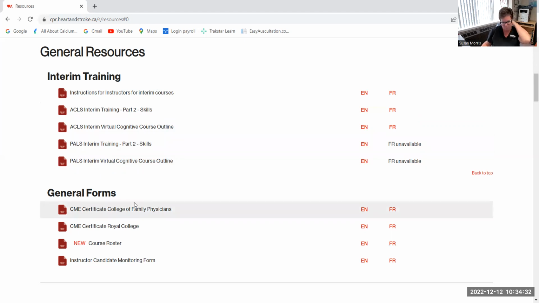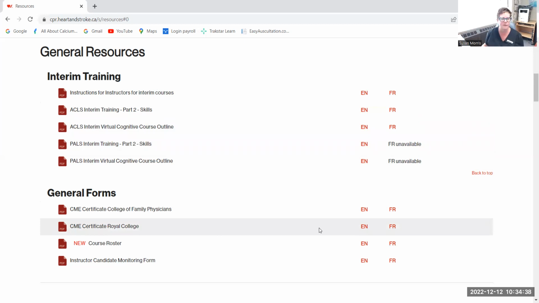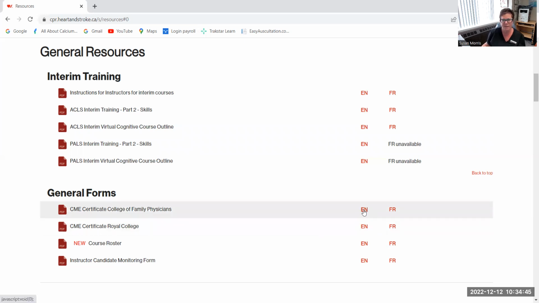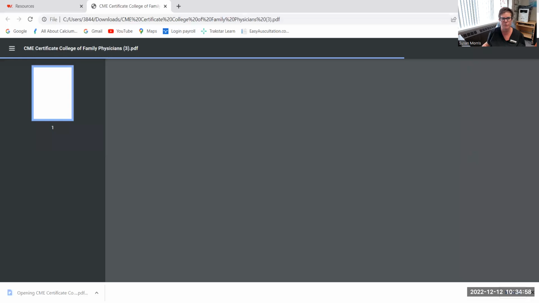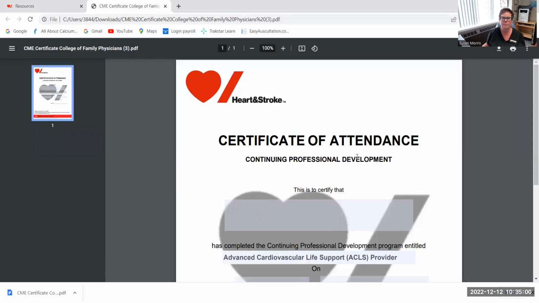Under general forms, I actually use this a fair amount. If you click on the first one, the certificates, continuing medical education certificate for physicians, you can do English or French, it downloads, and then you can fill that out. I'm not sure how well this is going to project on my screen, but this is a certificate of attendance.